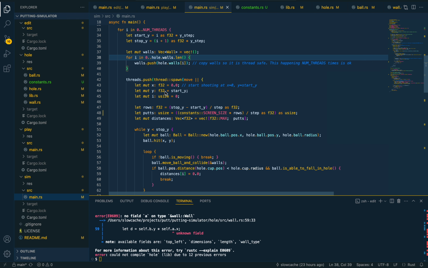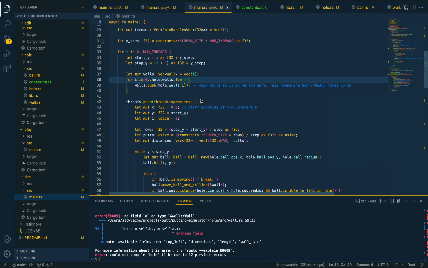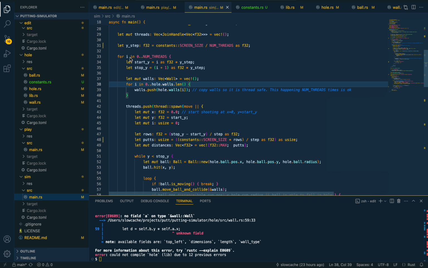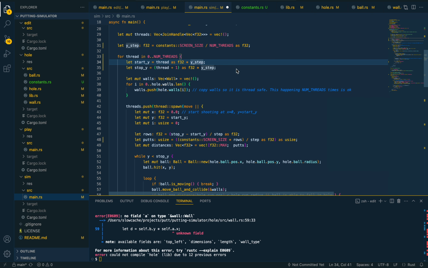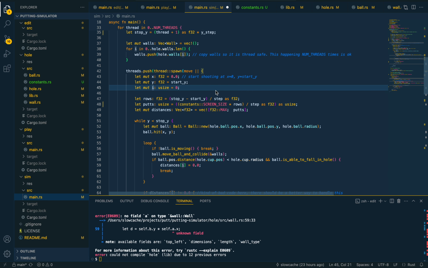Okay. So this is a little interesting. Let's rename this to thread, because there are a lot of i's in this variable. See, there's another i here, but then within here, there's an i.